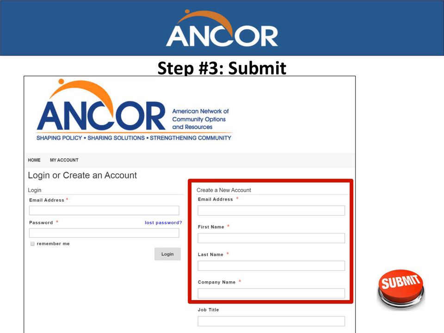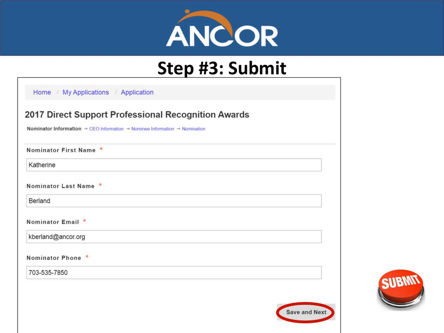These are screenshots, and this first one here is what the screen will look like where you will create your account. The fields with the asterisks are required to create your profile: email address, first name, last name, and company name. Everything else is helpful but not mandatory. It should pre-fill with your information. This one, of course, pre-filled with mine, so you will not use my information. You'll use your information on this one.